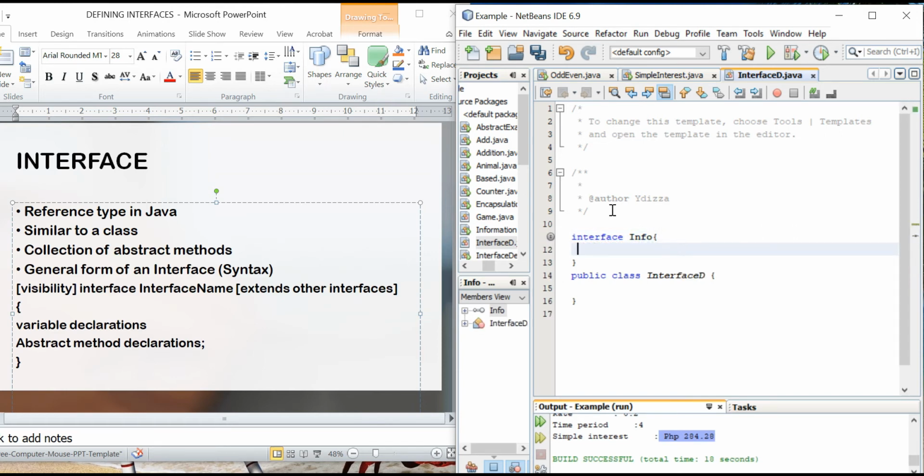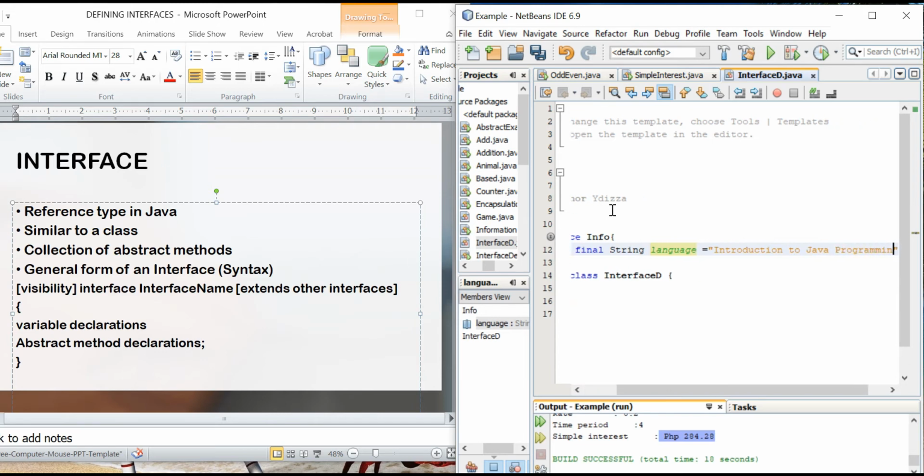So in here, we are going to declare a static final string language is equal to introduction to Java programming.